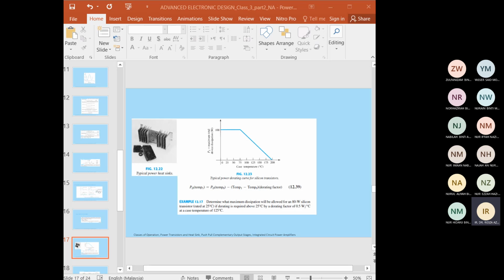And if you have experience entering a server room, you will notice that the server room is a very cool area, because they want to sustain the temperature. The server, the computer itself, the CPU, generates heat. So that's why at the server room, they provide air conditioning with a lower temperature to maintain the power and the temperature generated by the component, normally in a power amplifier.